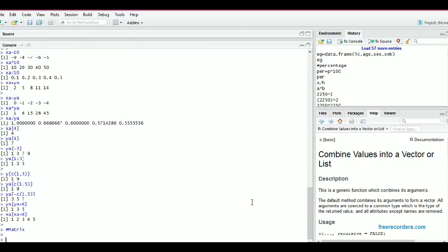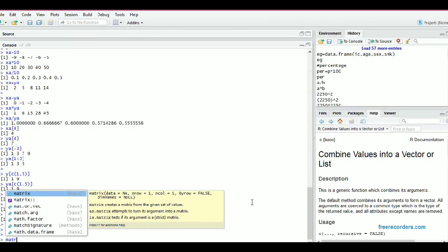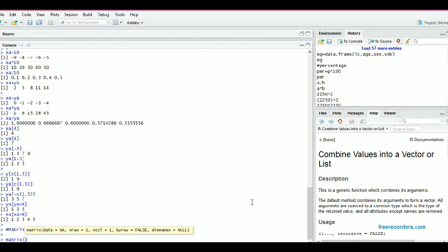Let me show you. Now I am creating a matrix of c of 1 comma 2 comma 3 comma 4 comma 5 comma 6 comma 7 comma 8 comma 9. A 3 cross 3 matrix I have created.